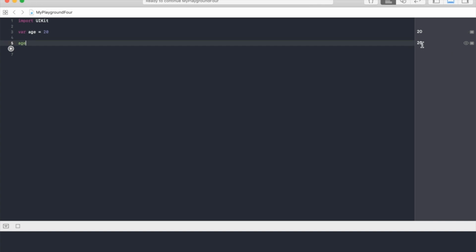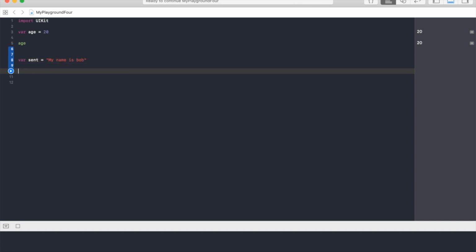So let's create a sentence variable. This one will be a string instead of an integer. So let's write var sen equals "my name is Bob". Now typing sen will not print the string. You have to use the print function statement. It takes in what you need to print out.